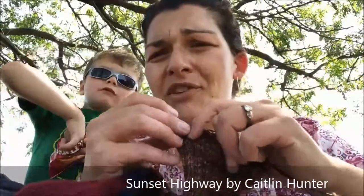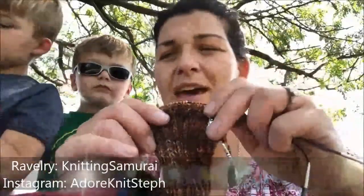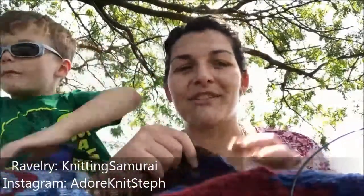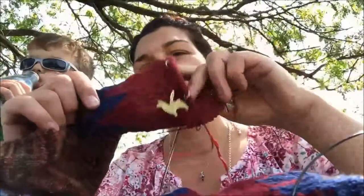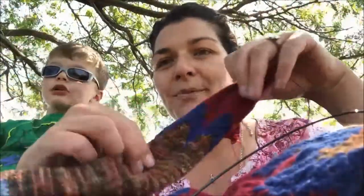I thought six inches was crazy long but when I put it on it's perfect. I haven't bound off yet — there's an invisible bind off for ribbing involving kitchener that I've never done before, but I'm intrigued by it. The first sleeve is almost done except for the bind off. I haven't bound off because I want to make sure they're exactly the same. Here is the second one — I need to do a couple more rows in the red and then start doing the blue contrast again. Really fun knit, and great car knitting.